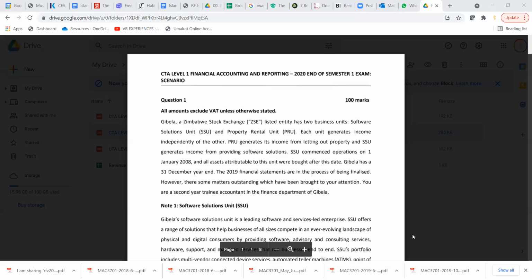So the first part is to show which standard it meets. We know it's a financial instrument, so we show them how it meets the definition of a financial instrument. That's step number one. Step number two, specifically for financial instruments, there are different types: a financial asset, a financial liability, and an equity instrument. So we will need to show which instrument.